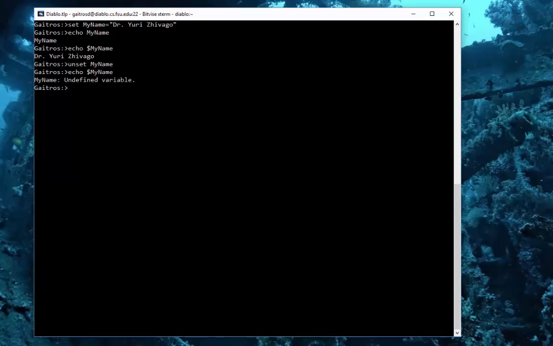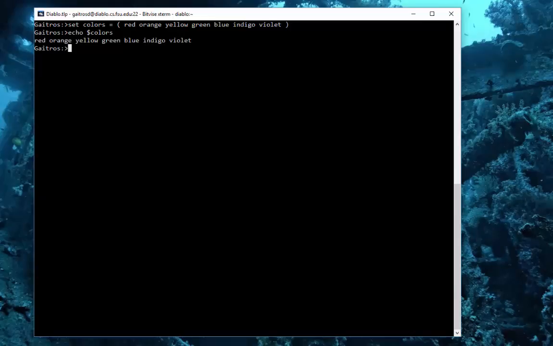So let's talk about shell variable arrays. I'm going to say set colors equal to red, orange, yellow, green, blue, indigo, and violet. I'm going to echo colors, and you'll see there they all are.